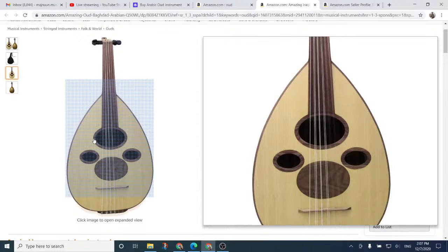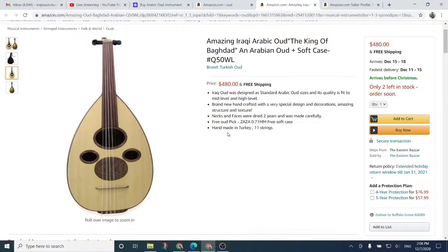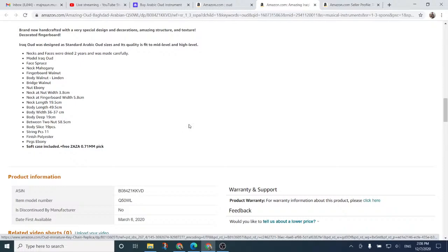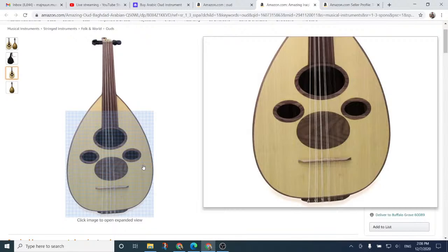Or maybe the soundboard doesn't look coated from what I can tell, but maybe the back is coated with varnish or whatever, polyester, whatever that means. Yeah, so this is not a bad deal, I guess, but it's definitely not going to sound like an Arabic oud.